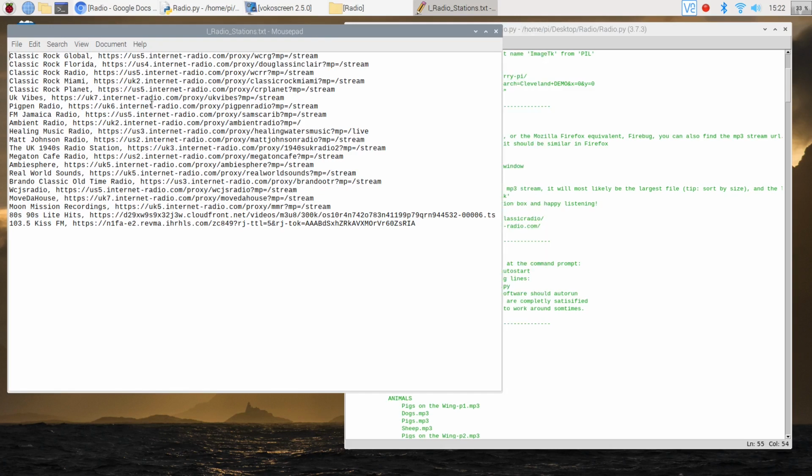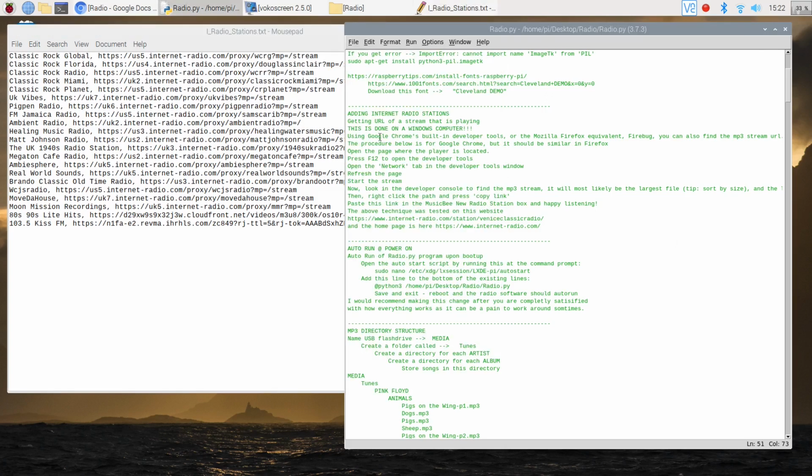Now, there are a number of different ways you can get these stations, and I would start by doing a search on Google on different ways you can do it. I've got a technique listed here, and unfortunately I can't find the original website where I got it from. If I find it along the way, I will add it either into the comments in the program or in the description below.